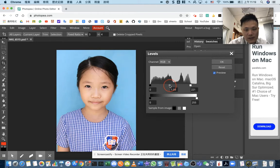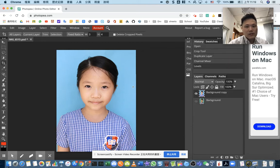All right, so probably I make it right here. Okay, so it's almost done, and you can compare with the original one. See that?